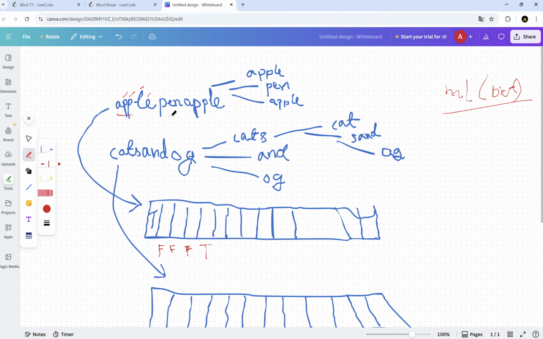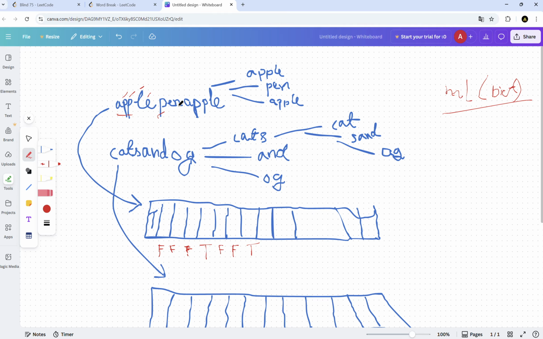So moving on, we start checking the combination for pen. All of these would be false. For P it would remain false because P is not contained in the dictionary. For PE again it would be false, but for PEN we have to make it true.